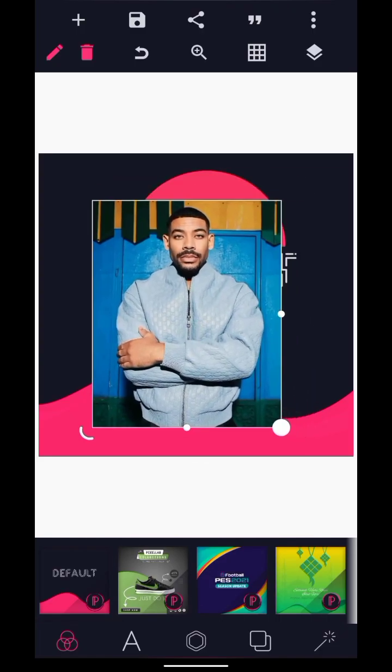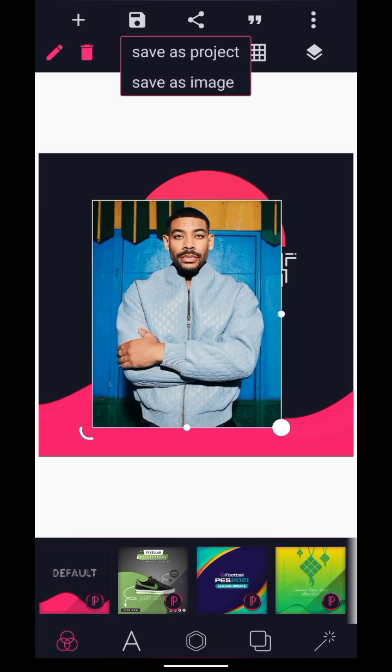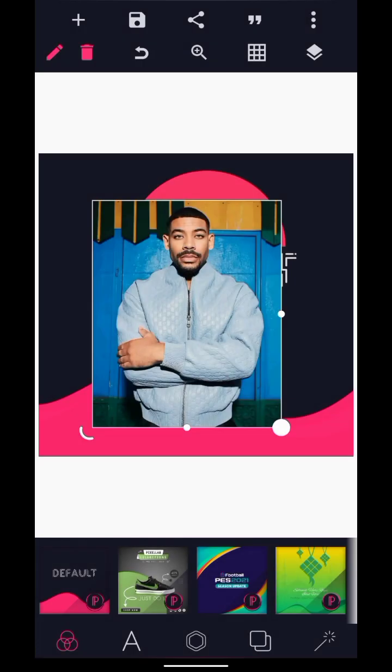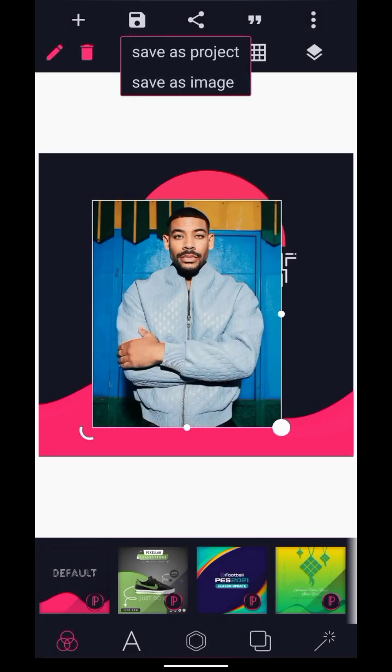This is how to save your file. If you're done with your design, you can save it here. You can either save it as a project so that you can share it with someone that can still work on it, or you can just save it as a picture. If you save it as a project, you give it a name for later use. Later, if you come back, you can access it and continue your work, right? And if you want to save it, that means you're done and you're sure, then you can save it as an image. You will also learn about that as we do more of our class.